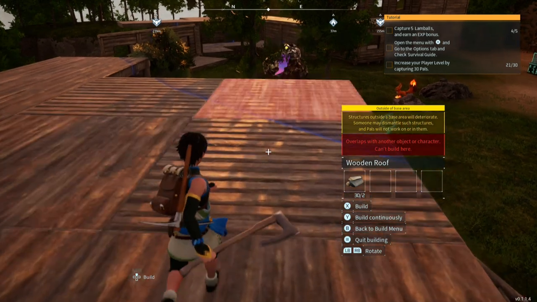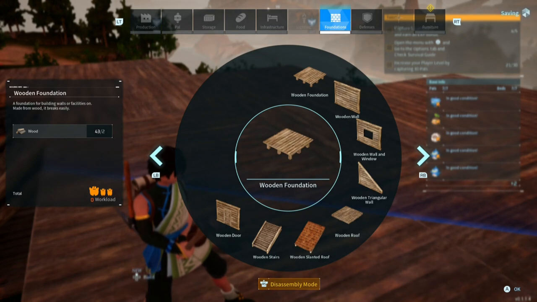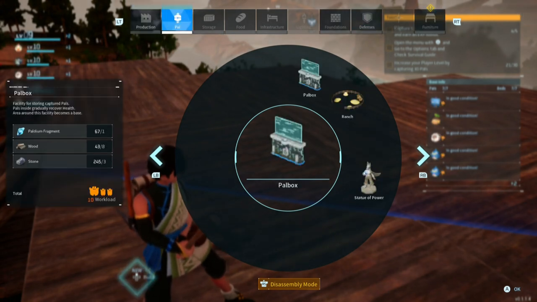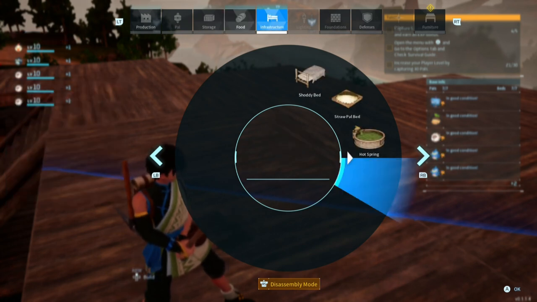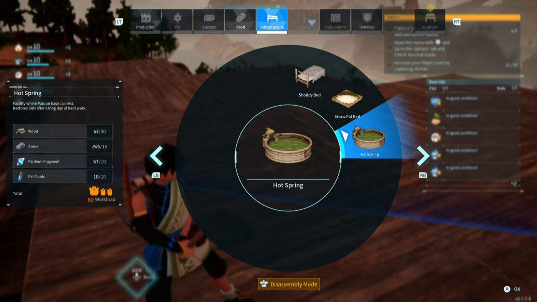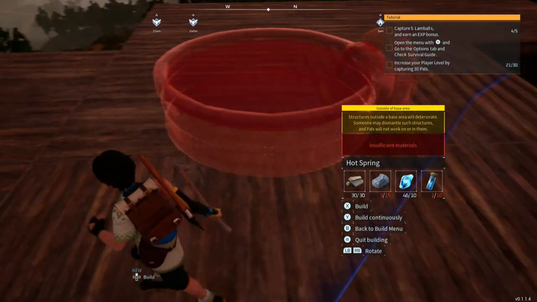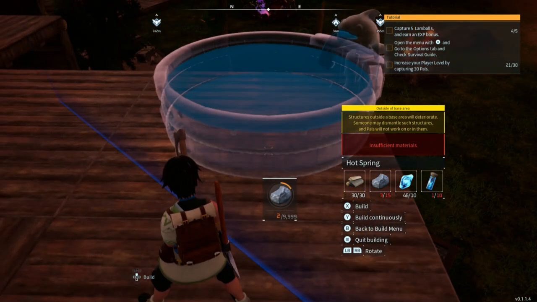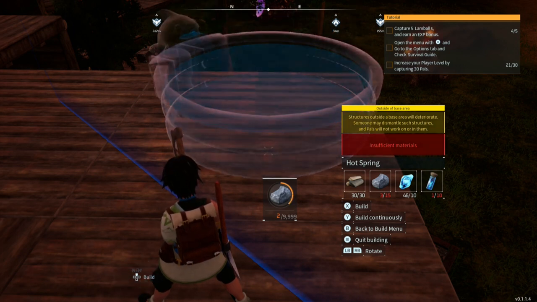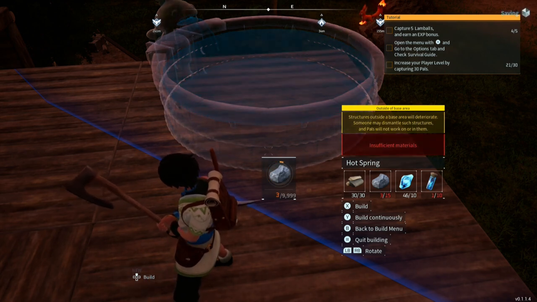wait a minute. This is outside the barrier. There's a strong chance I won't be able to spawn this in. But we'll find out. Okay. So I can't put it outside the base, but right here, I do have it right there. Oh, I'm out of stones.